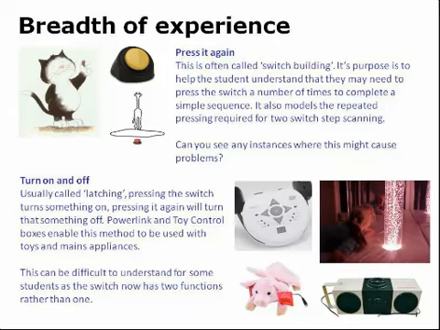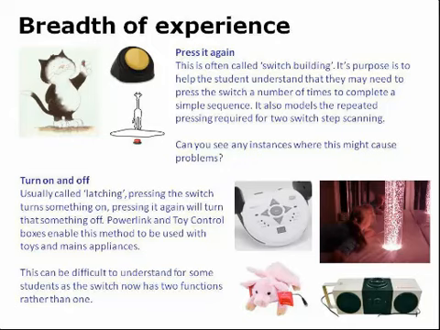I went to a school just recently to take some best practice videos, and I sat and observed a number of school staff working with switch users, and videoed it. I would watch the staff member say, okay, let's have another picture of the Cookie Monster, and then they'd wait, and they'd wait for the child to press the switch, and then they'd intervene and press the switch for them.